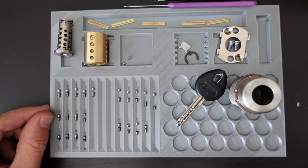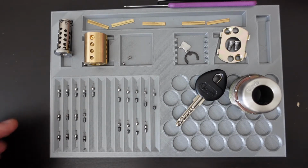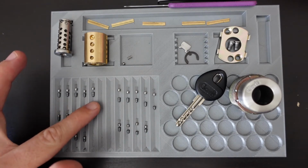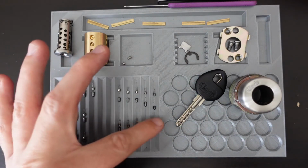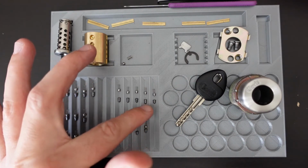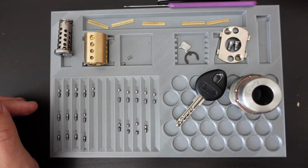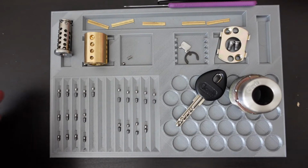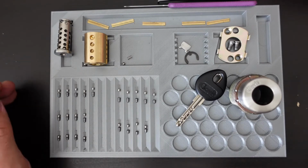So the main thing you need to be aware of is where are the low lifts. There was actually one zero lift in this lock. It was this one, I think, yes. But all the others had to be at least a little bit lifted. And if you know where the low lifts are, you should think about it. You should also create a mental map as you pick the lock and remember what pins you already set, so you don't accidentally try to set them again and overset a key pin by doing it.